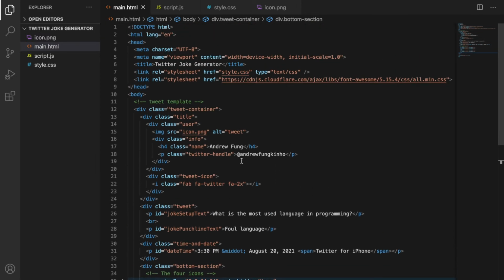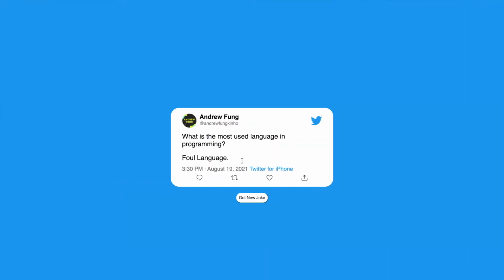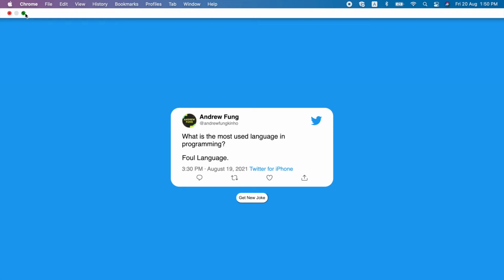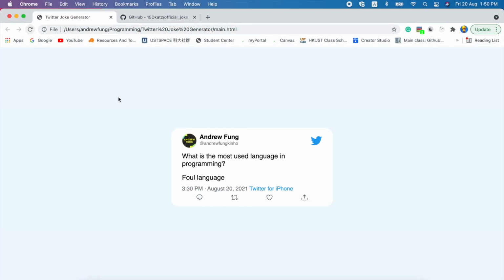Let's hit save and see how it looks now. Let's go ahead and refresh. And as you can see, the background is still white, but the entire Twitter template is almost complete. We just need another get new joke button here to generate a new joke and update everything.